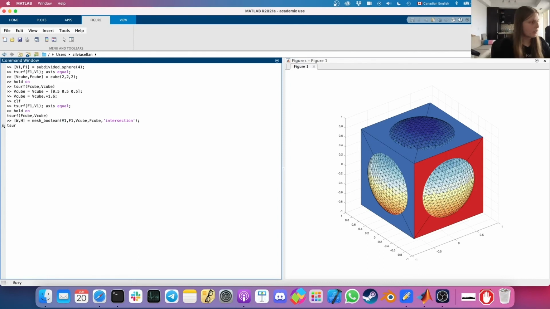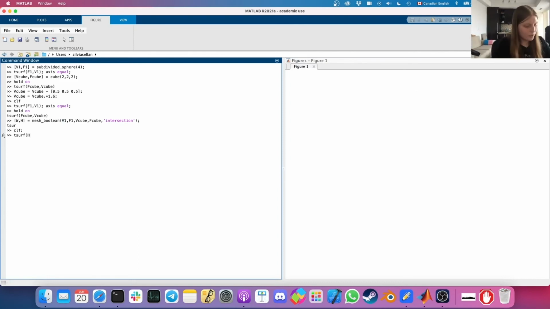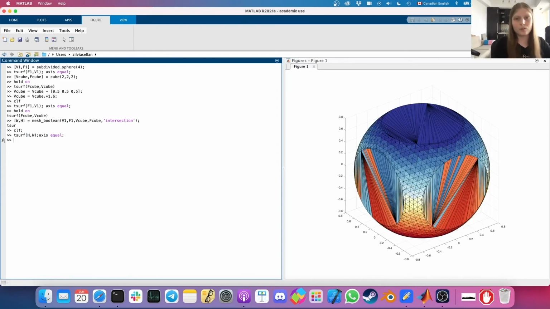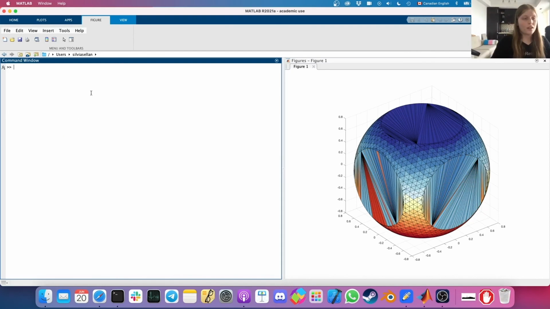And if we plot this, let's clear the figure first. If we plotted this, we can see that we get exactly the intersection between these two shapes. Now this is a pretty awful mesh, but that's fine. All we wanted is the exact intersection, right? And that's what we got by calling mesh boolean. This is already a fairly complicated mesh, and we could perfectly tetrahedralize it and run our Poisson solver on this shape and see what the solution looks like using the visualization we just saw.